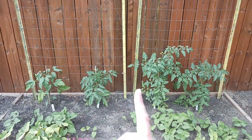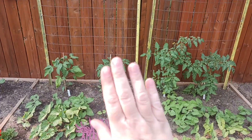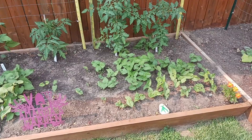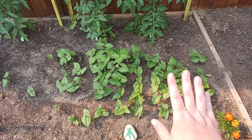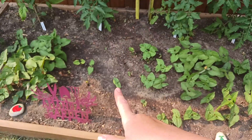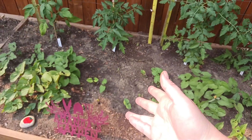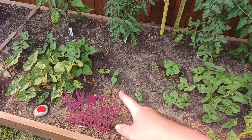Last year I had the trellises set up a different way — a tomato on each side. This year I decided to grow them against the fence to save space, and I planted beans in front of them. These are Mi Gardener Blue Lake bush beans, which are apparently amazing — first year growing them, excited for these. In the middle are yellow pencil pod bush beans, but they really didn't germinate — I think I have about three plants.